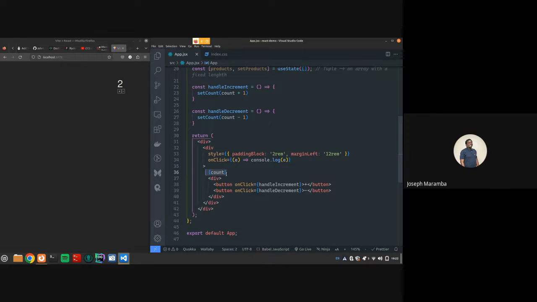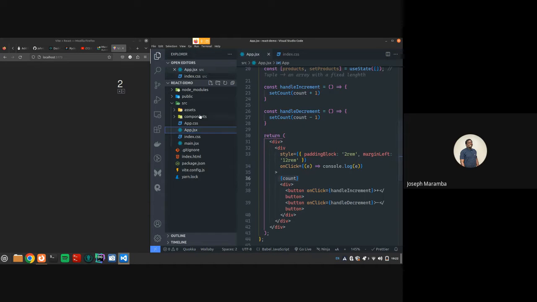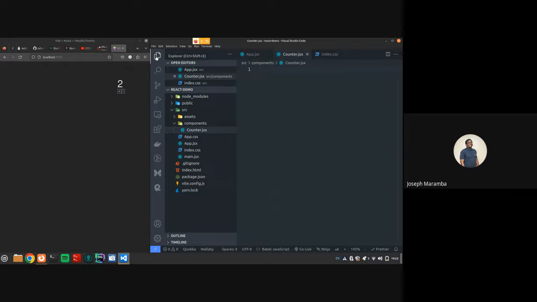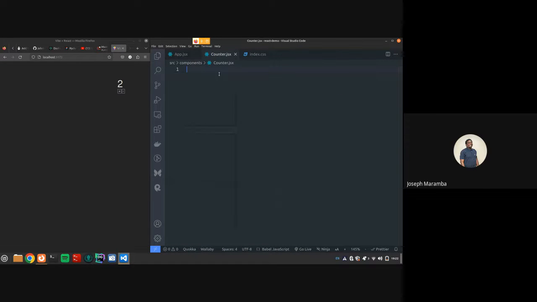Okay, so assuming we need something to hold our counter. Now that's where components come in. Go to your components folder, create that component.jsx. Again, it's just a function, but there's a handy tool.